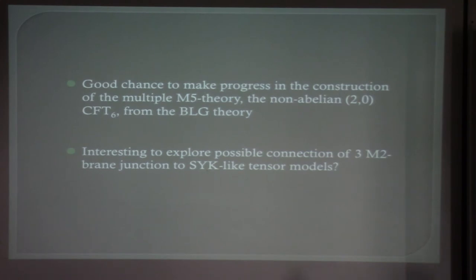And also, it's very off the topic, but in one of Klebanov's papers on the SYK-like tensor model, he suggested that maybe there's a gravity description of this tensor model. And because of the N to the cube scaling of these tensor models, it's natural to associate this with the theory of M5 branes, which has N to the cube behavior. And he suggested that because it's a tensor, the 3 M2 brane junction ending on M5 might be the construction of this SYK-like tensor model. And well, at least I have some classical solution of this 3-junction M2 brane ending on M5. And so there might be some relation. Thank you.